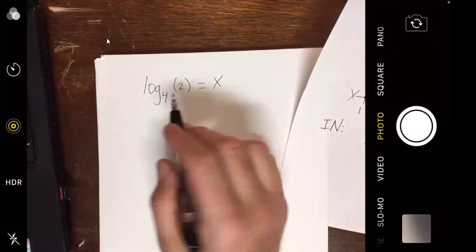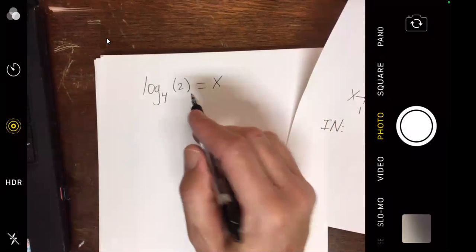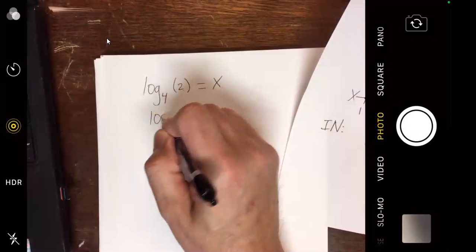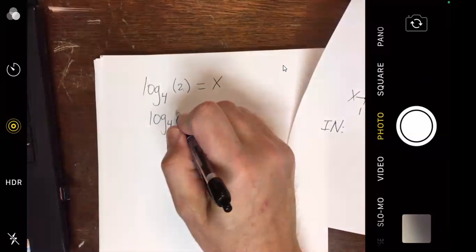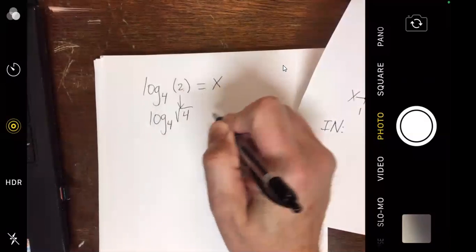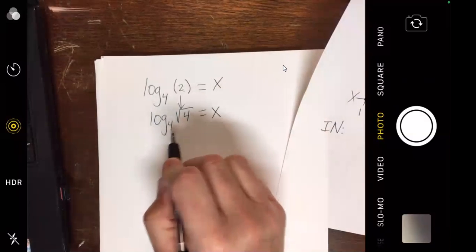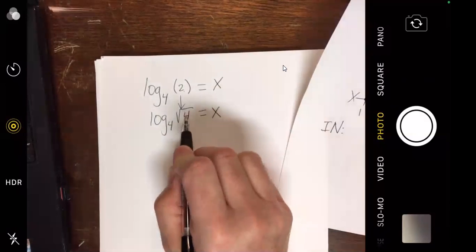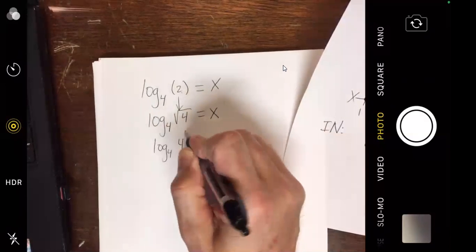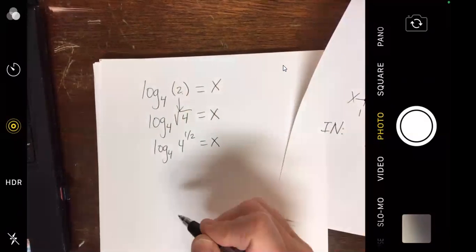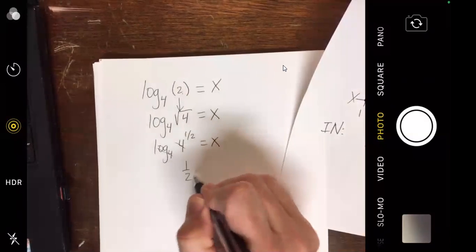Yeah, it's very hard to type this in any straight online program. All right, so to figure this out, we would write 2 as the square root of 4. I don't know, let's see if I should get his chat off so y'all can see. 2 is equal to the square root of 4. And the trick to figuring these out is to match the base on your log with a base on whatever this is. And so that square root is in a half power. And then this undoes each other and you're left with the a half.